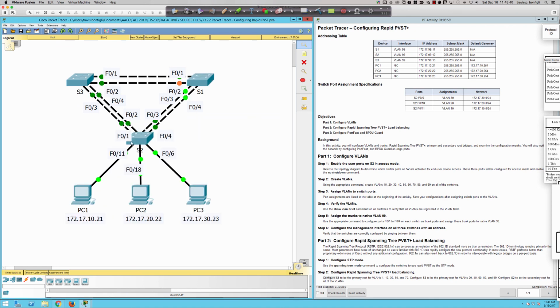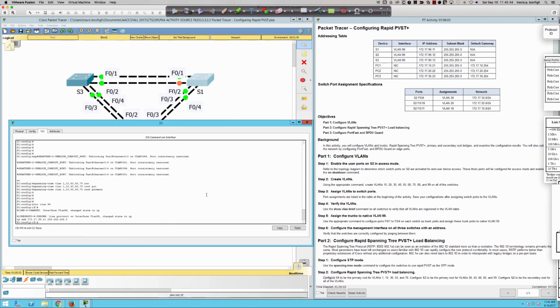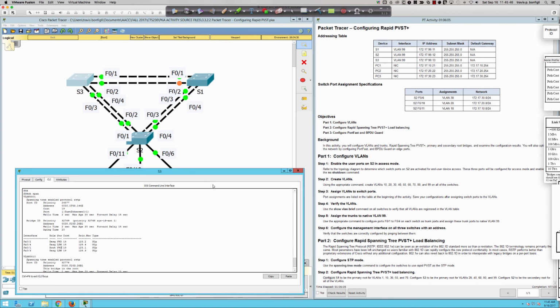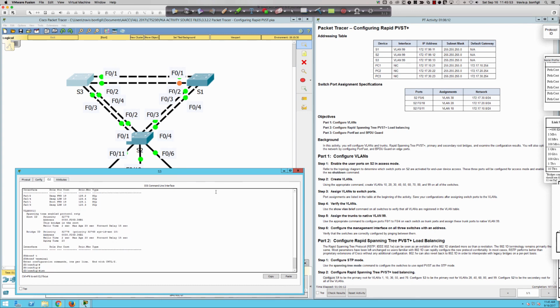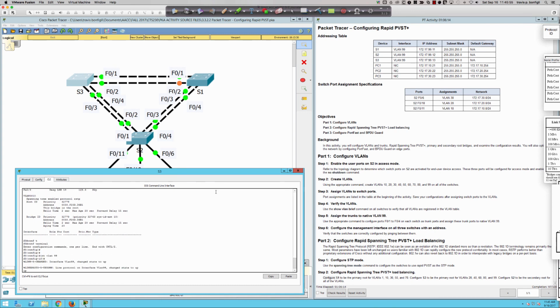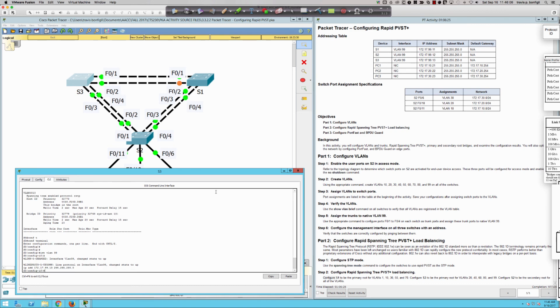And then we will go to, I think we're just on switch 2. Switch 1. Yeah, sorry, we did switch 1. Switch 3. So we'll come over to switch 3 here, and first in the global config with configure terminal, interface VLAN 99, IP address 172.17.99, and for switch 3 it's going to be 13. And again, a /24. All right, so we've got that knocked out.